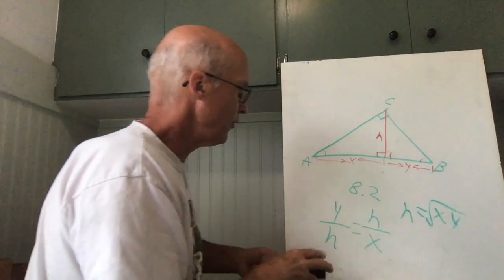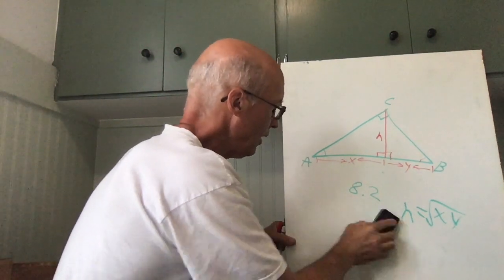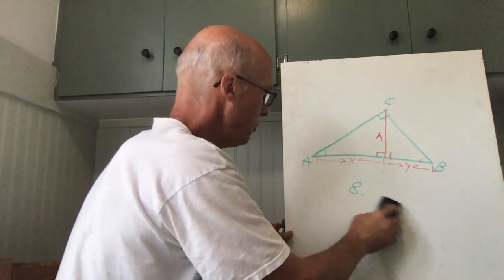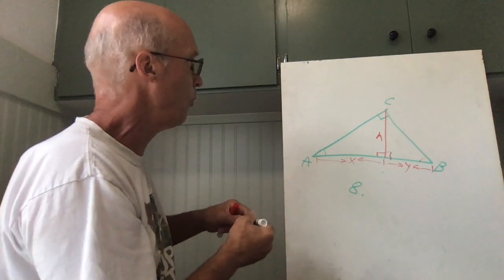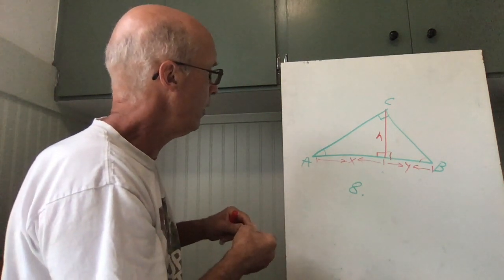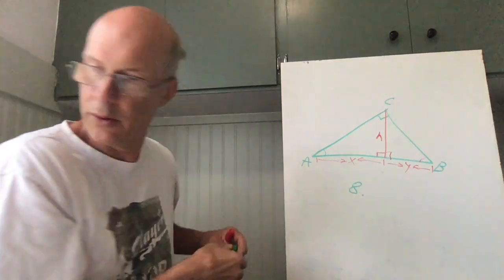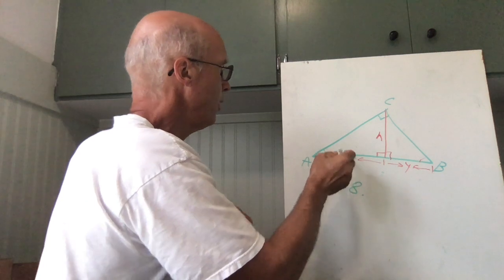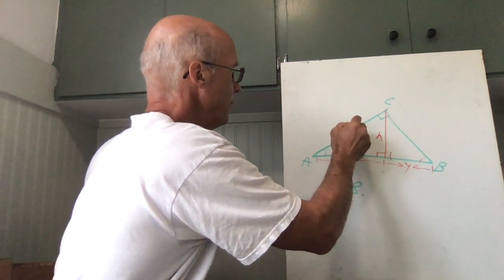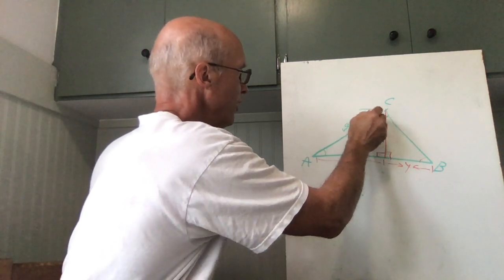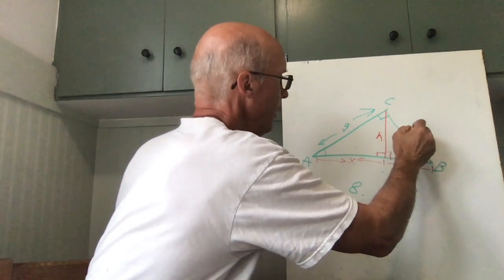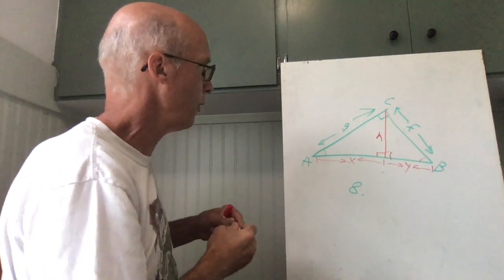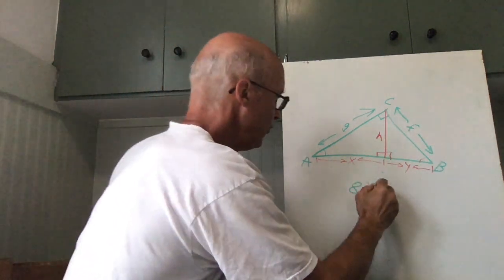All right, let's try to do 8.3, and that'll be the last thing. I think I'll leave these same numbers, except I might need to add a couple more. Yeah, I think it would probably be a little easier. Let's call this G, so that's this length, and F. I'm kind of going in reverse alphabetical order, I guess, but that's okay. So this is 8.3.